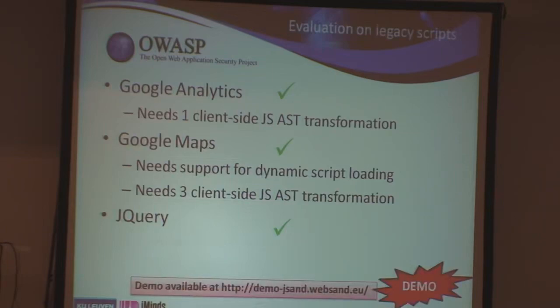Also, if you want to try it out yourself, you can actually go and visit the demo that we defined at the FP7 project website. It's called demo.jsand website.eu. And it says the instructions to run it. For now, we have a version that is tuned towards Firefox. So you use your Firefox, you go to the web page, and you will already see that we have some scenarios to show how you can run Google Maps. You can run two Google Maps next to each other, each with a different policy, and so on.